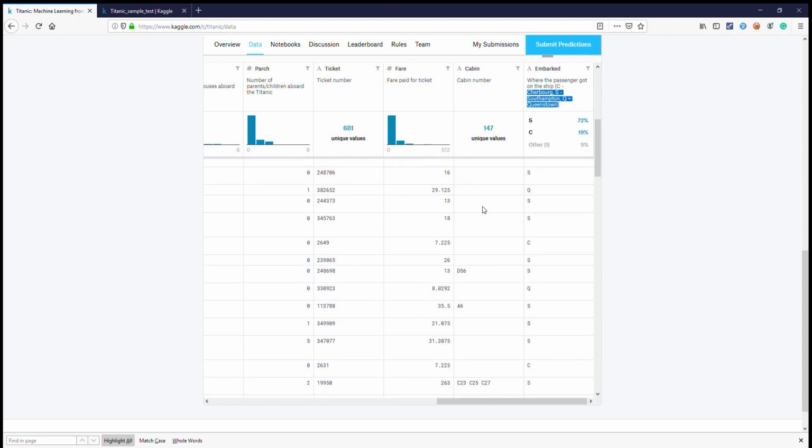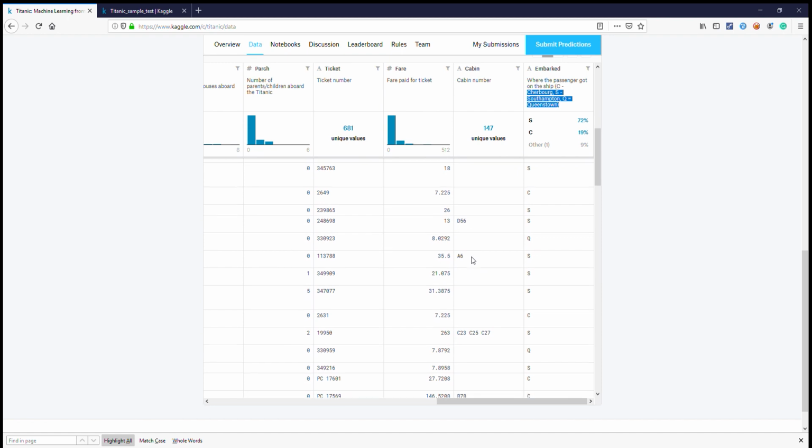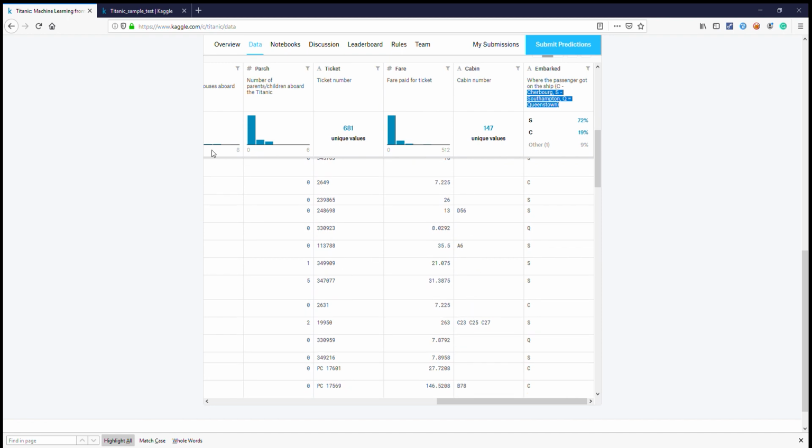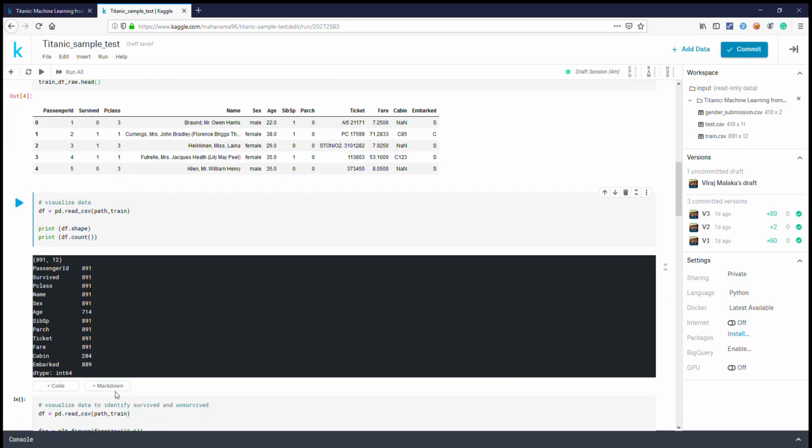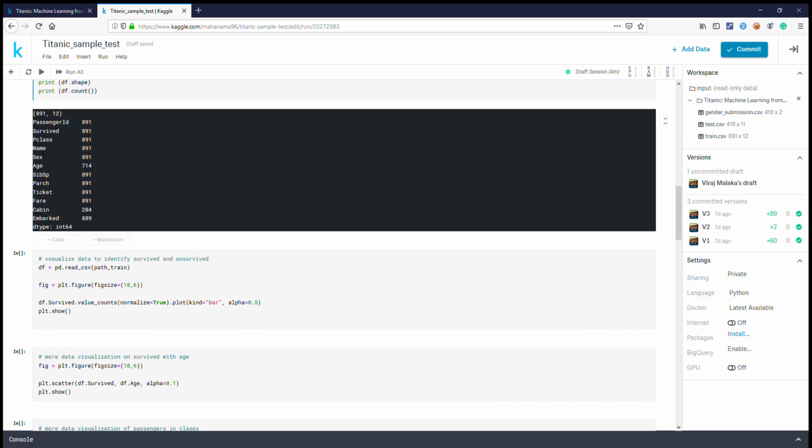Cabin, most of the time, multiple people stay in the same cabin. So this gives you an overall picture, overall count, how many passengers are there and how many embarked, and other column details and numbers associated with that.